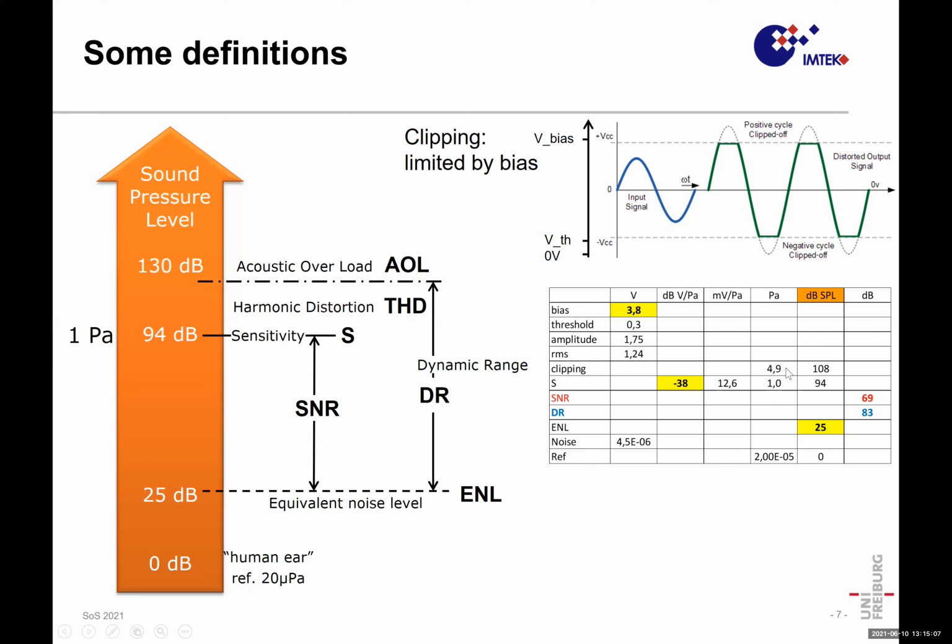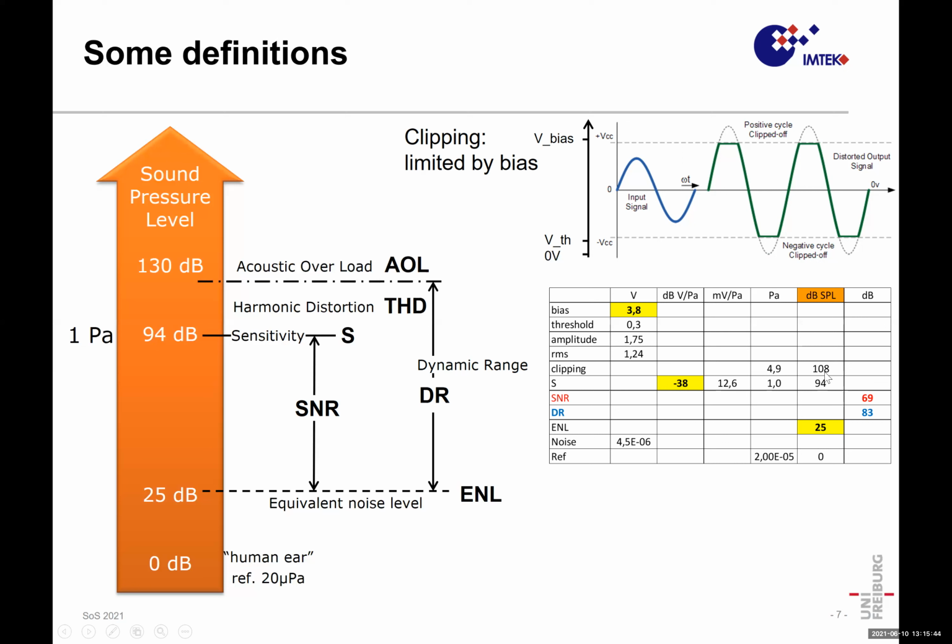And that means we get a clipping from this maximum RMS at 4.9 Pascal. This, of course, is with respect to the RMS value, which is 108 dB sound pressure level max. This is not a very good microphone. It does not have a lot of headroom, but this is typically the case. And still, if I look from sensitivity to the eigennoise level, I have the 69 dB signal noise ratio, and of course, the 83 or something up to the clipping point.